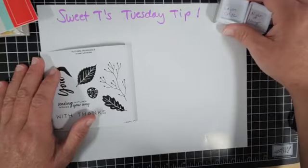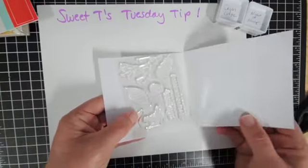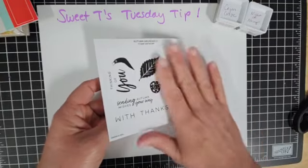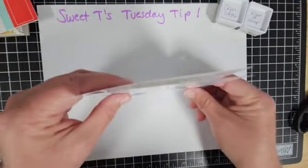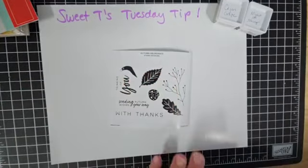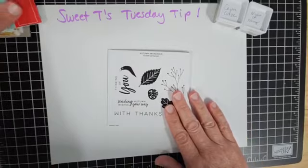All right, so that's that on the ink spots. For the stamps, like I said, this is a new addition to the Paper Pumpkin stamp set, to give you the imagery on a piece of paper that you can use and turn into a little envelope to store it in. But I will show you what I've been doing with my Paper Pumpkins for organization and storage once I'm done and have completed the kit.